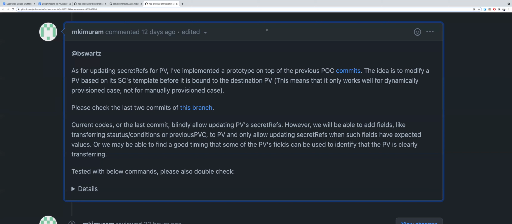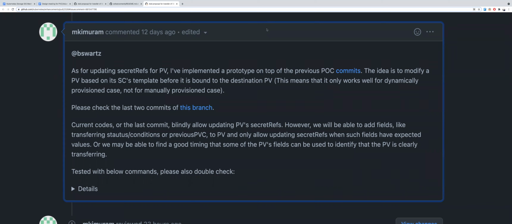are you still referring to the same secret, or is it a different secret after this transfer? So different secrets. The user needs to clone the content of the secret to the destination namespace. But if it is done, the PV should reference the secret in the destination namespace. So the user can access the PV if the reference is fixed in a correct way and the secret exists in their own namespace.